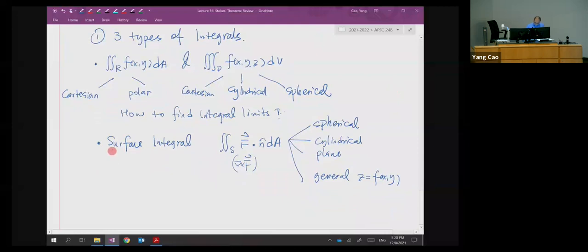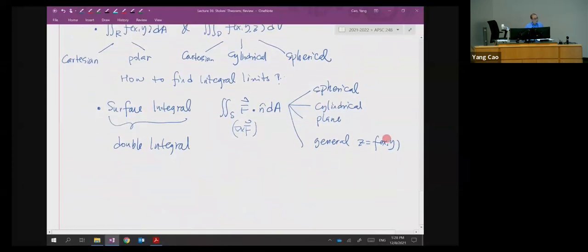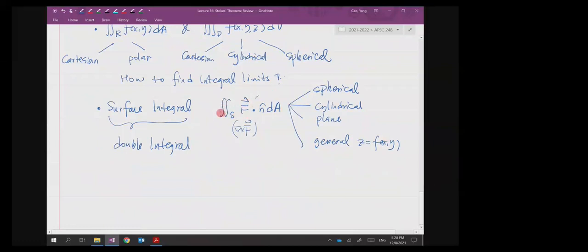Now, a double surface integral could be considered a double integral, because once you simplify everything to the final few steps, like what we did, you look at the final steps here, basically it's a double integral, right? It started quite different. It doesn't look very much like a double integral, but you have two integral signs, so literally it's a double integral. Okay?